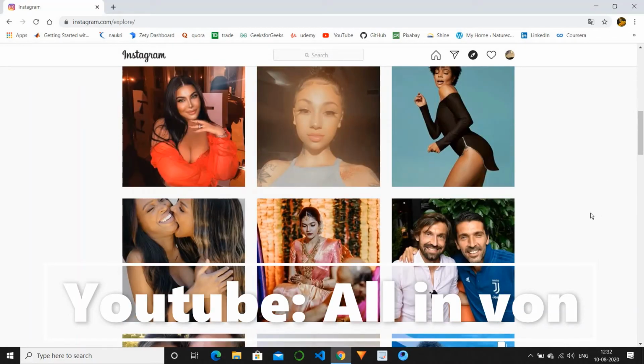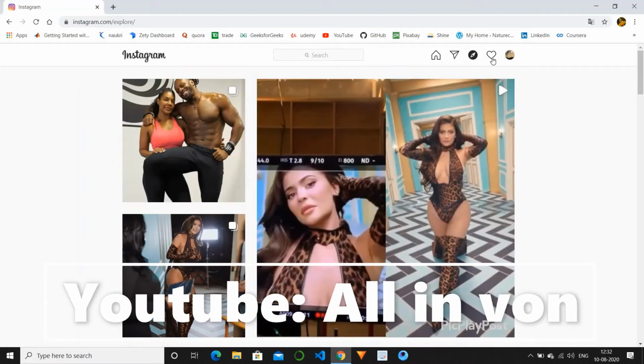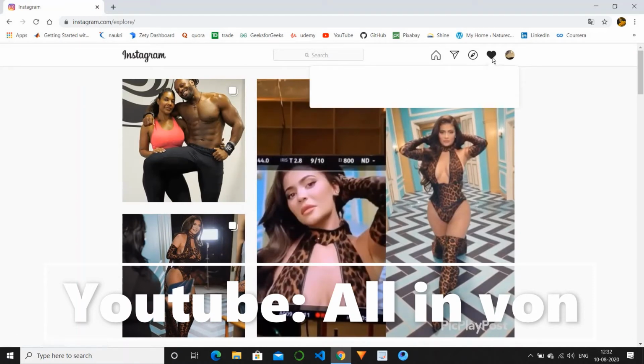You can see their stories. The next button is the heart button. Here you can see the person who follows you or likes your photos. Likewise, if someone sends you a follow request, you can see it here.